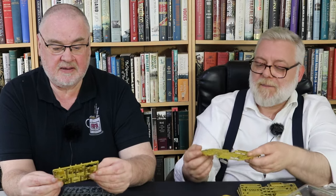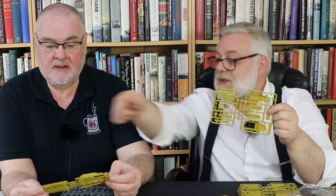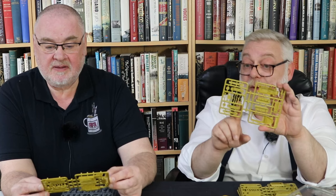I've built a few of these. It's slightly different to some of the other kits you might be more used to in terms of building a tank. The way that the tracks go on, they also contain a little bit of the side. They do slot in well though, and they are properly keyed, so it all locks into position. When you build the hull, you also need to put part of the interior into it. There's a piece that drops in, which has got a driver's seat and so forth. Again, that's keyed, so you get it in the right way and it locks in. The danger with these kits is always that you damage the MGs taking them off the sprue, but they've given you a few of them.